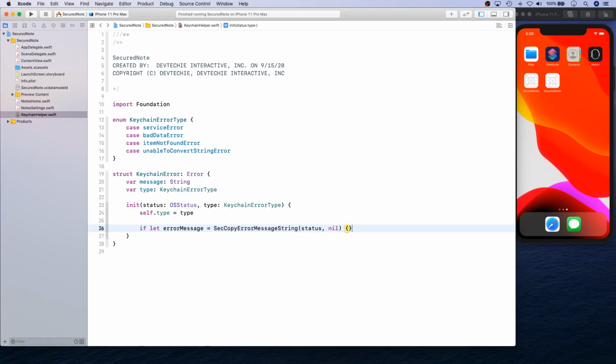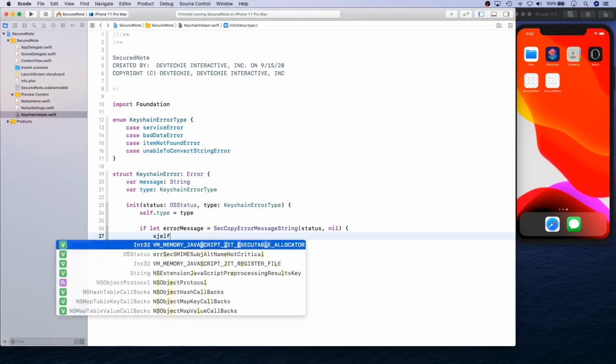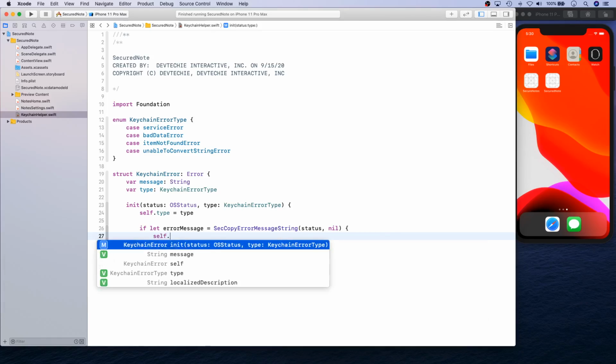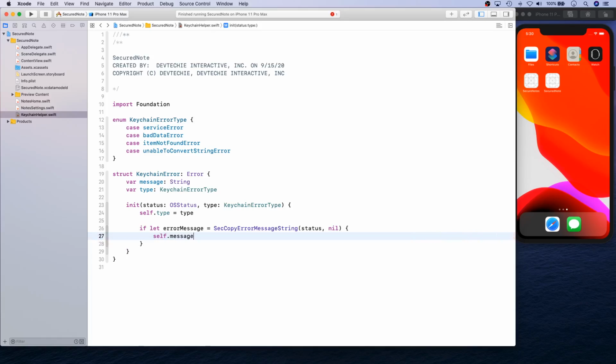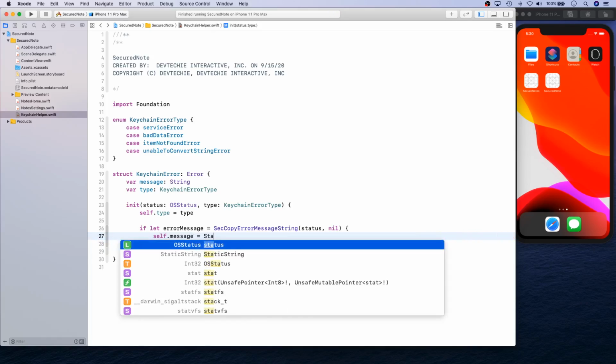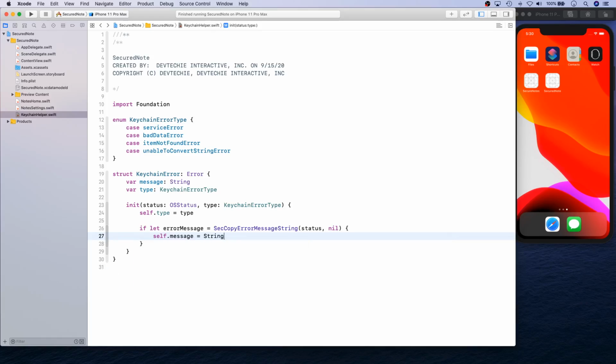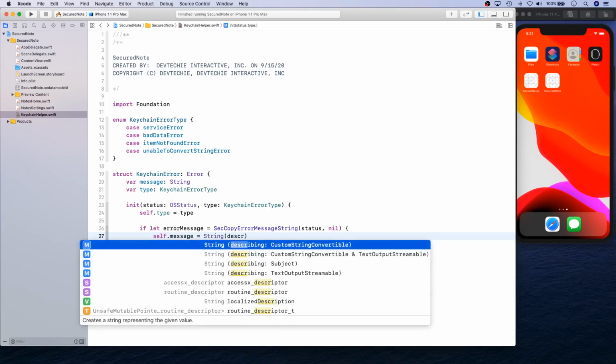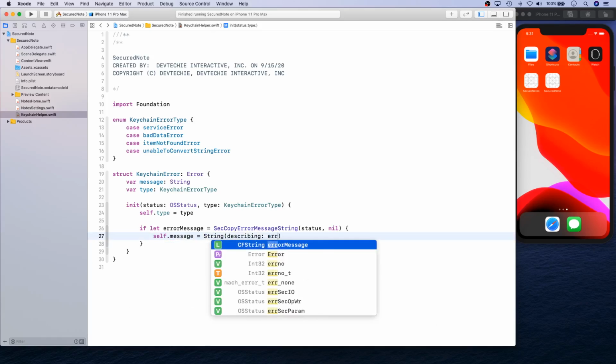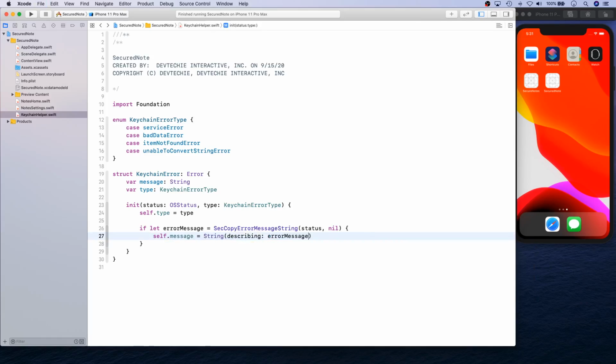Then we simply assign the error message that we have received into message by casting the CFString into a String.